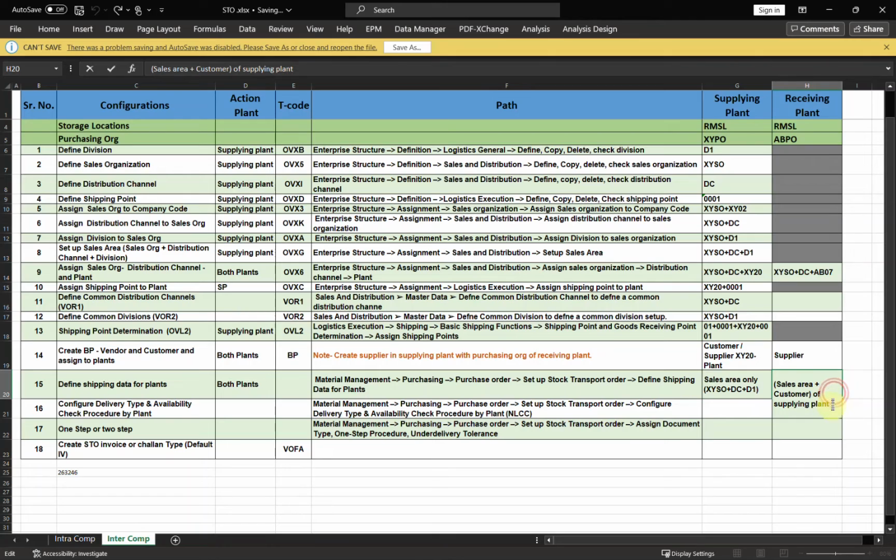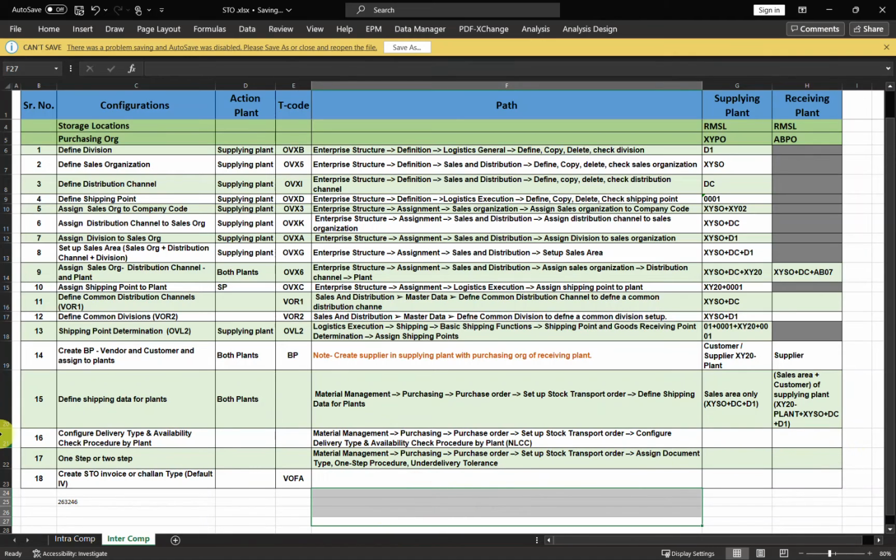And here I maintain my customer. So customer is XY20 plant plus my sales area. Okay, so this will be like this.